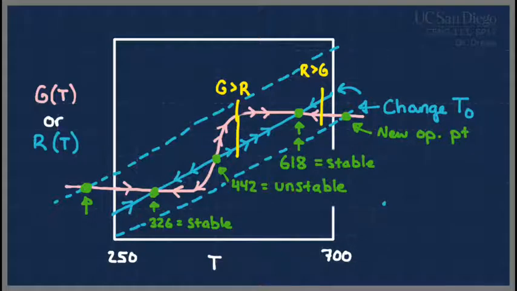Okay. So we'll take a look at both what that actual squiggle line looks like for our system and then show how you can fiddle around with T0 and get those things to look a little bit different. So I've got my G of T here, I've got my R of T here. I just need to take that and divide by FA0 here and get rid of the one over here. And then we're going to plot G as the red line from 250 to 750 and R over the same range as a blue line.